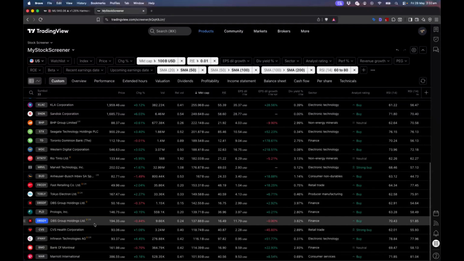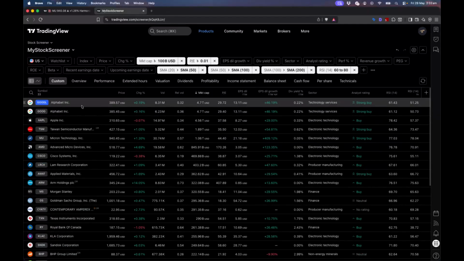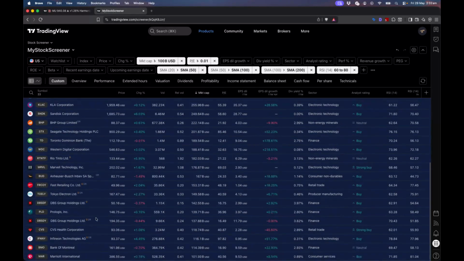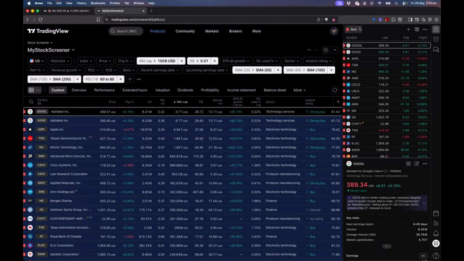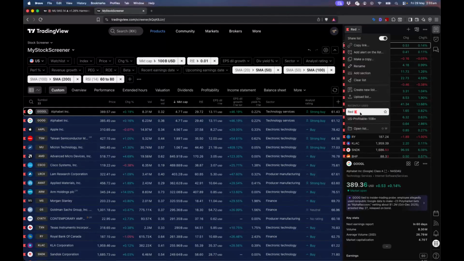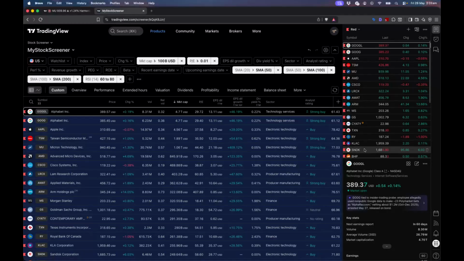So make sure that all the symbols are loaded, and once they are, click somewhere in the gray area here, so that it won't open a new tab with the chart and other information. Then select this row and press Control A so that it selects all the symbols in the list. Once you select them, right click, and you can use these flags to add them to a list. Let's say I add to red. You go back to your watch list, and you can see the red list has all these symbols.